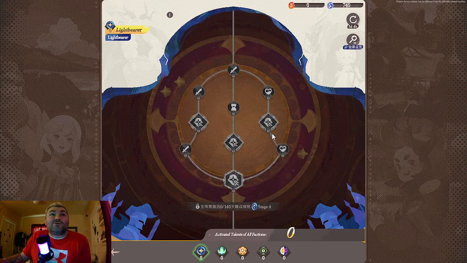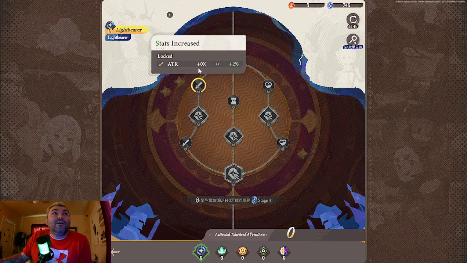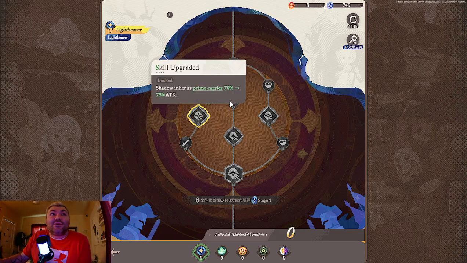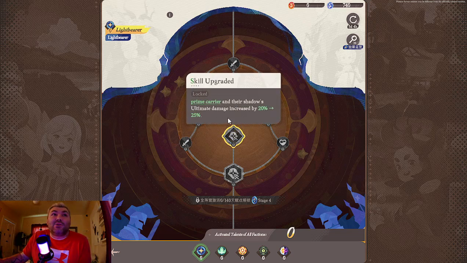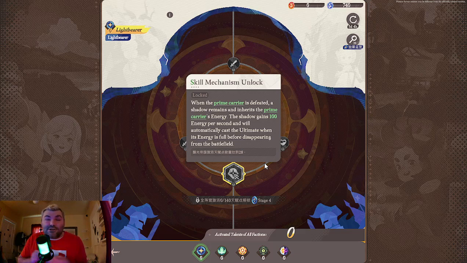So that's stage 3. Stage 4. Attack and physical and magic defense. Attack percentage. HP percentage. Haste. Shadow inherits prime carrier 70% to 75% attack. Shadow gains an additional 16 through 18 points of penetration. Attack percentage. Prime carrier and their shadow's ultimate damage increased by 20% to 25%. HP percentage. And lastly, each faction has a unique skill at the end of their tree.